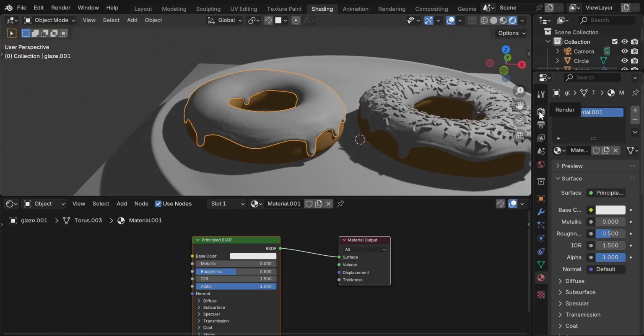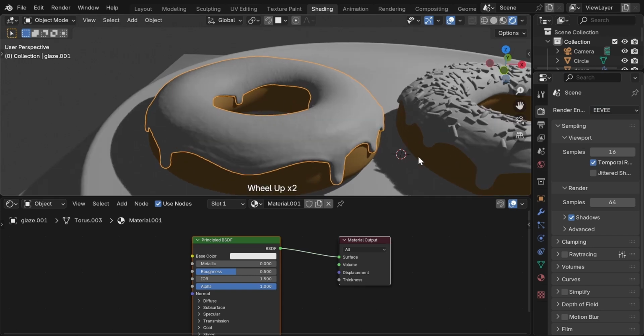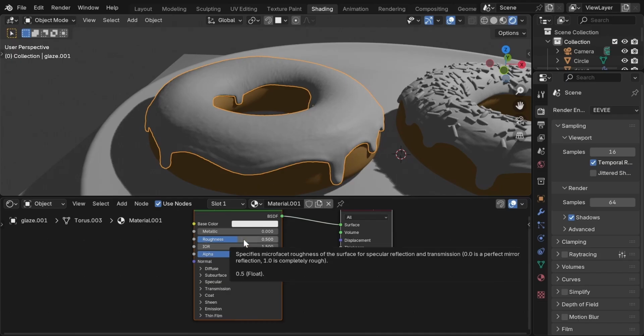When it's time to render, Blender gives us two main engines in the render properties, EEVEE and Cycles. EEVEE is fast. It's ideal for modeling, animation, and interactive material development. That's why most artists begin there. But EEVEE doesn't calculate light transport with full physical accuracy. And that's fine. In EEVEE, we're not chasing perfect physics. We're balancing realism with performance. So instead of true transmission, we rely on strong specular response, clear coat layering, and roughness variation to sell the illusion. Even if EEVEE can't produce a physically perfect glaze, we can still build a convincing foundation.